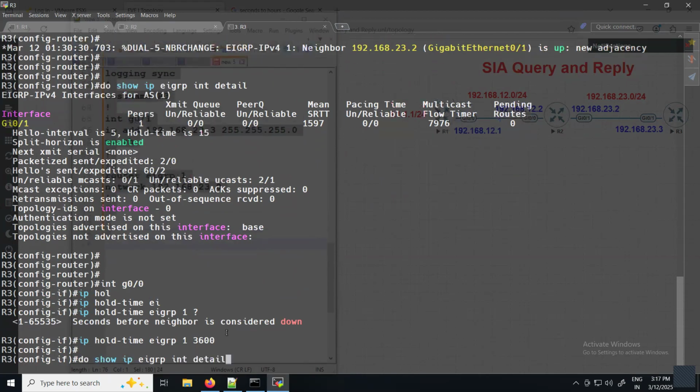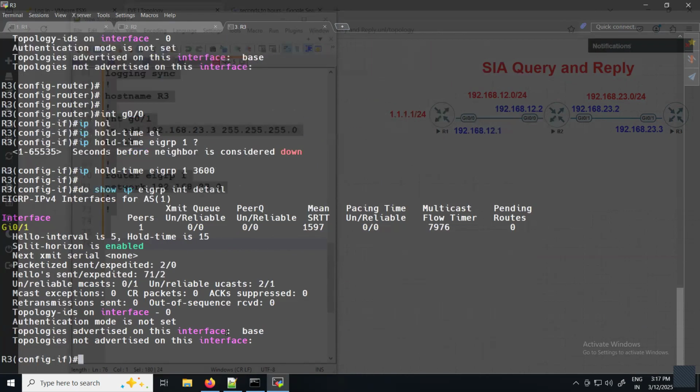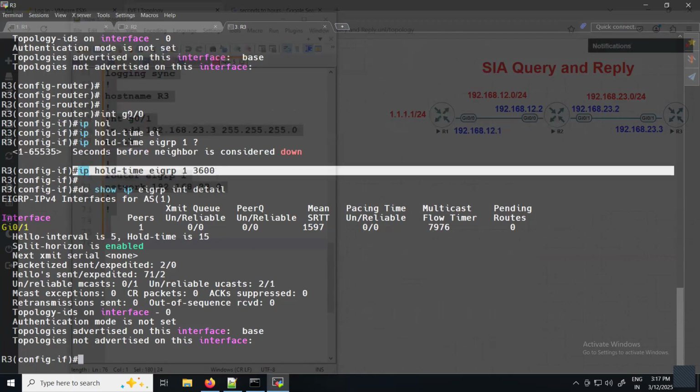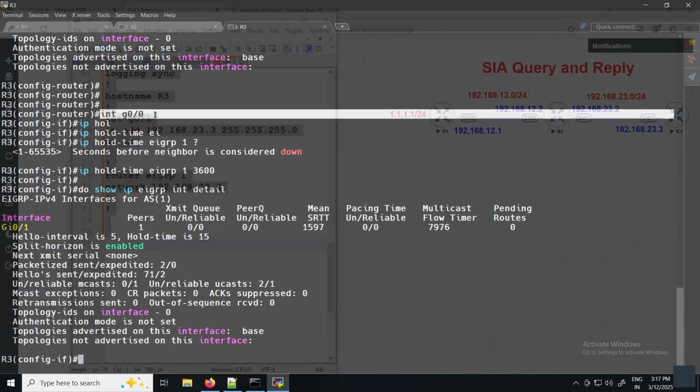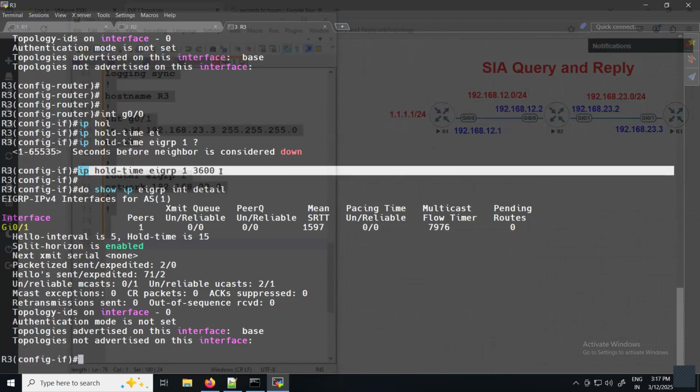Let's see. What happened? You can see. And I changed it on which interface? I gave the command. So that means the command doesn't work, or you cannot change. Hmm?